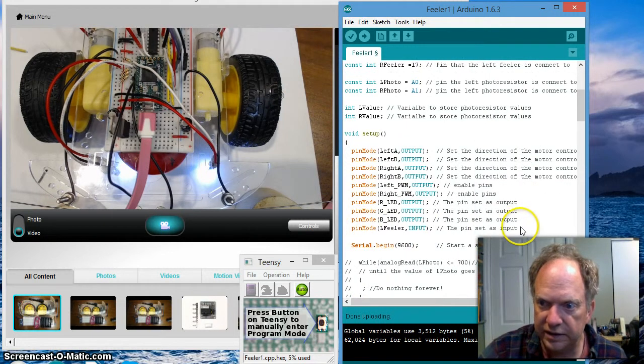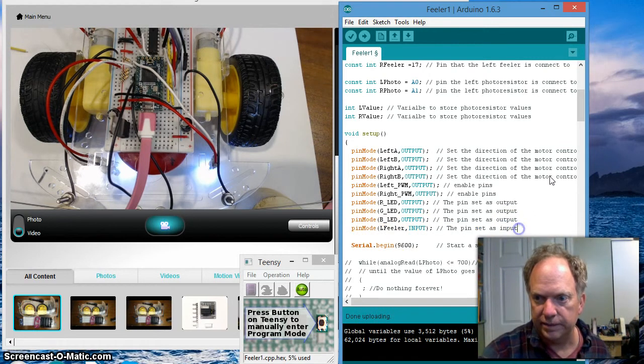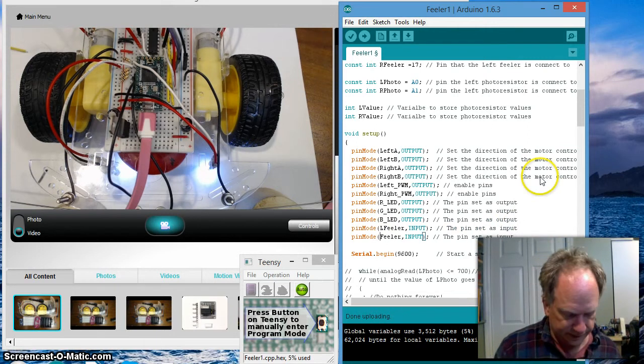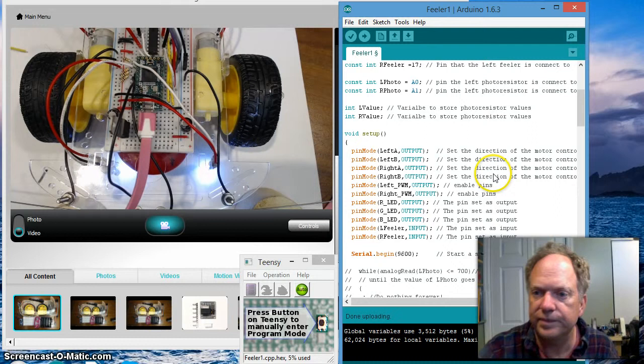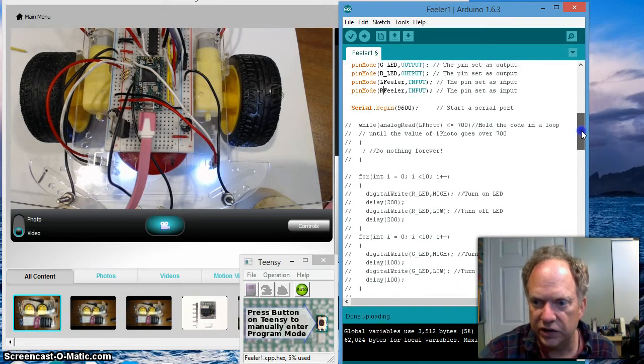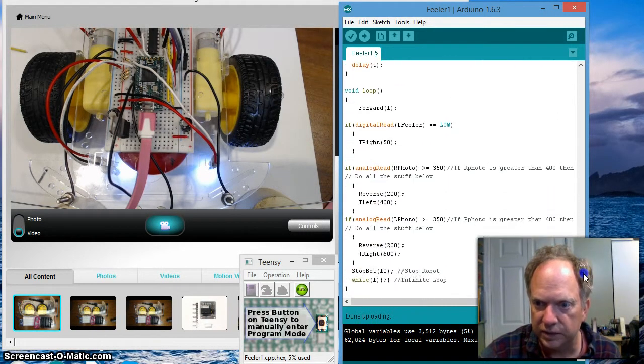Because we're going to use it as a digital pin, we need to set the direction of that pin. Well, we're going to go ahead and set the right feeler as an input. Alright, we've told it where it is, we've told it what it is. Now all we have to do is actually ask it to do something. Let's go all the way down to this loop section.